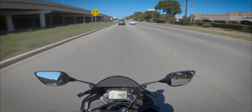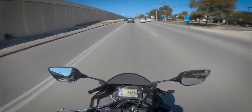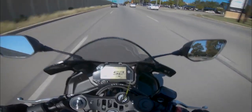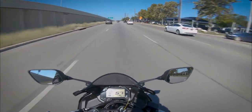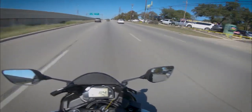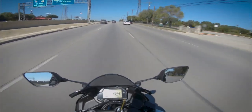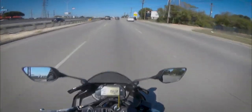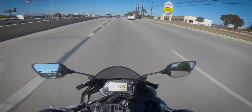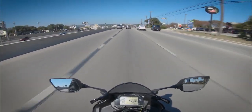But what wasn't annoying at all was the amount of power left in the tank. These R3s will do 100 plus miles per hour just over it. And you can tell, they're geared pretty brilliantly. They do have a little bit more favorable top end than low end torque, which is okay for a bike like this, especially with the 12,500 RPM redline, where really you should be living in the 8 to 10 range if you want to be on the power, whereas right now I'm just cruising in sixth gear at 55, and it's a piece of cake.